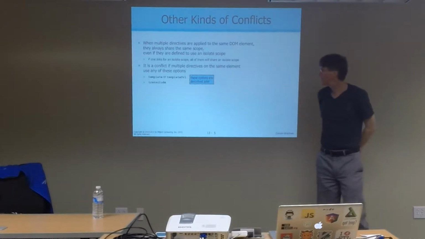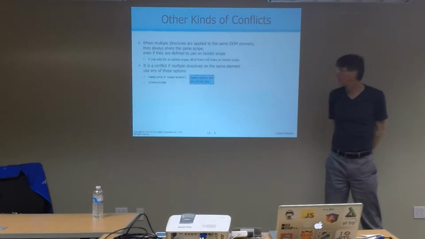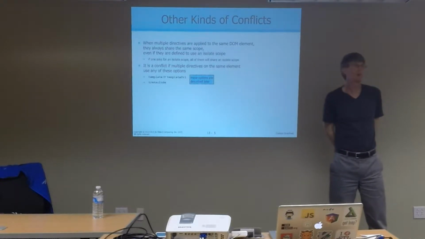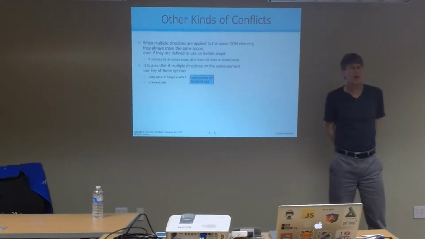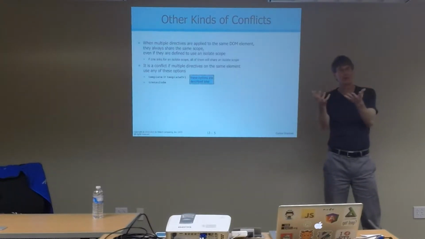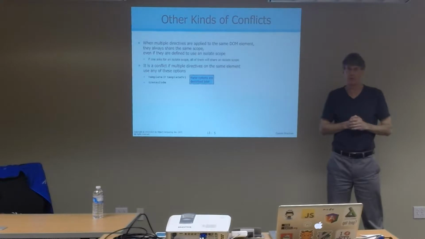Some additional conflicts we'll be seeing coming up: the way you define a directive is that you're often going to tell it what HTML it's going to emit, and you do that with the template or the templateUrl properties. So you're not allowed to have two directives on the same element that both specify HTML. Only one of them gets to supply the HTML that's going to be rendered.